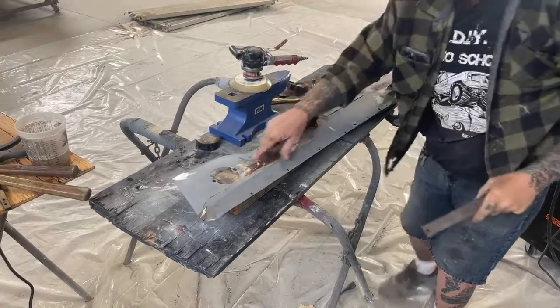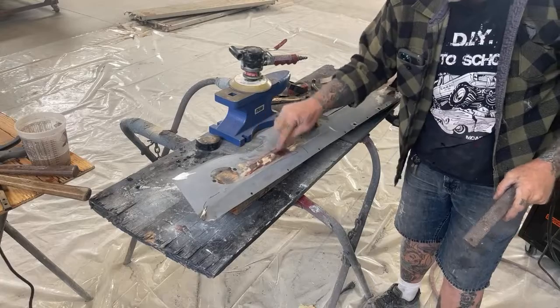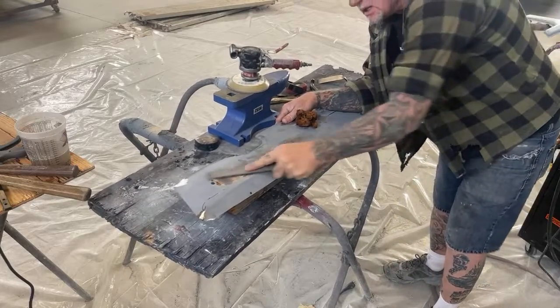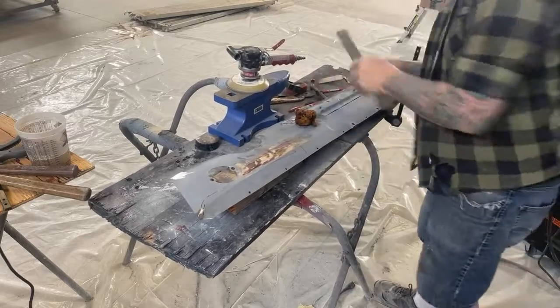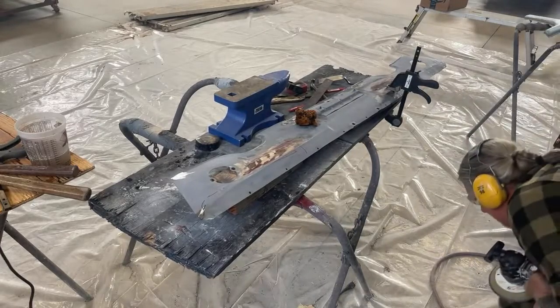And if you look close, now you can see when I'm filing it, it's a long line instead of all these little spots. Let's take our DA sander. We're going to go ahead and get it prepped up.